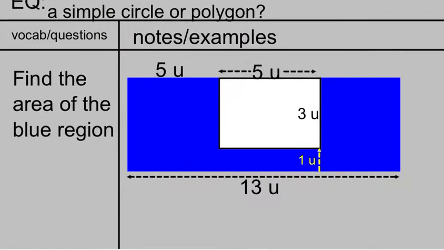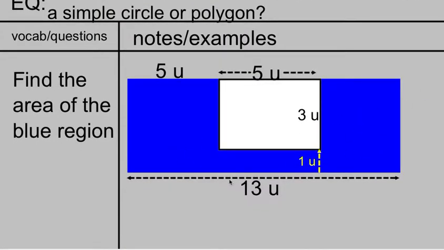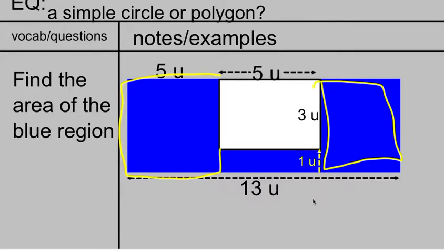Here's an example. Find the area of the blue region. So this is a little bit different than before. I have had students who get to this problem and I'm like, oh yeah, I can do this. Because if I separate this, I've got this square right here. And if I separate it here, I have this square right here. And I have this blue rectangle. I can find the area to all of those and add it up. You absolutely can. There's nothing saying that you can't.